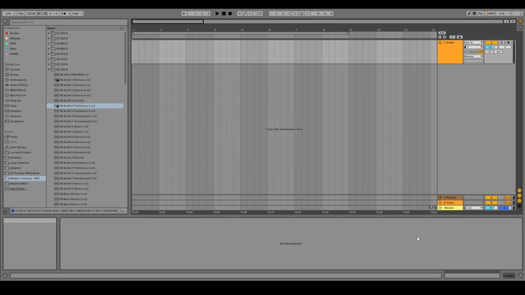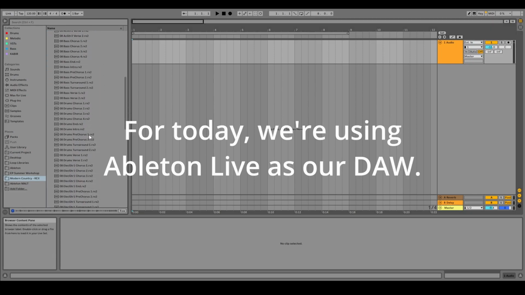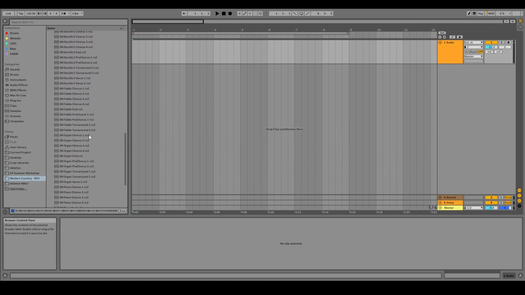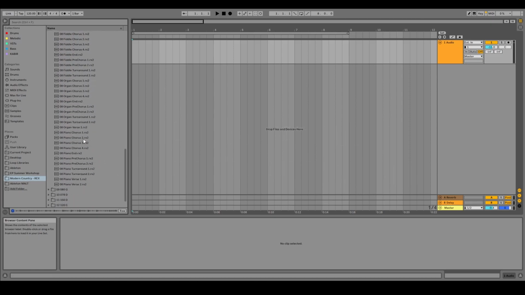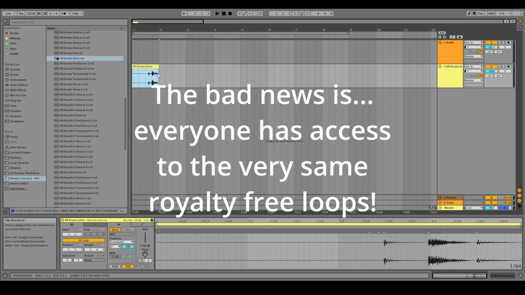So what do we mean by a loop? Well, let's just take a look at one first. I'm going to take a look at a drum loop first, and I'm going to go here and find one, and we'll see what these look like here. So we got electric guitars, we got a drum intro here. Okay, so let's listen to this.